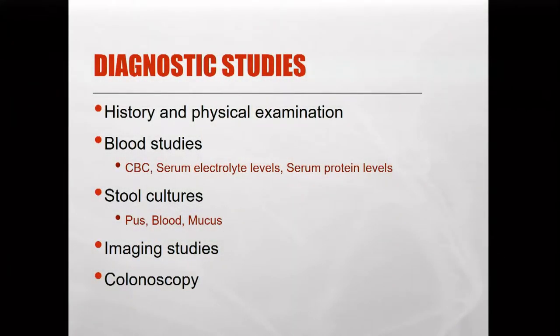Stool cultures, so you will see those. They're trying to rule out the presence of any kinds of bacteria that could be causing some of the same symptoms, okay? And so C. difficile might be one of them. Salmonella might be another one of them. So there also could be parasitic infections that could cause some of the same symptoms. So things that are commonly found in IBD are pus, which is basically kind of the infection, okay, blood, and mucus. Okay, so the mucous membrane is all being attacked and sloughed off. Blood is coming from where there are those ulcerations, and the infection is that drainage.